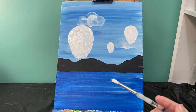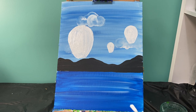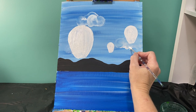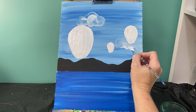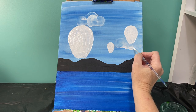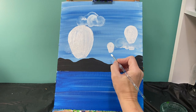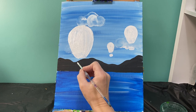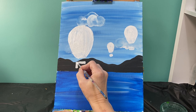While I'm letting these dry a little bit, we're actually going to build our baskets, and our baskets are going to be just below our hot air balloons. I'm going to make my baskets be a white color to start with and then add a little bit of color to it. Just underneath every one of these hot air balloons I'm going to draw a small square. Of course my biggest hot air balloon is going to have the biggest basket.